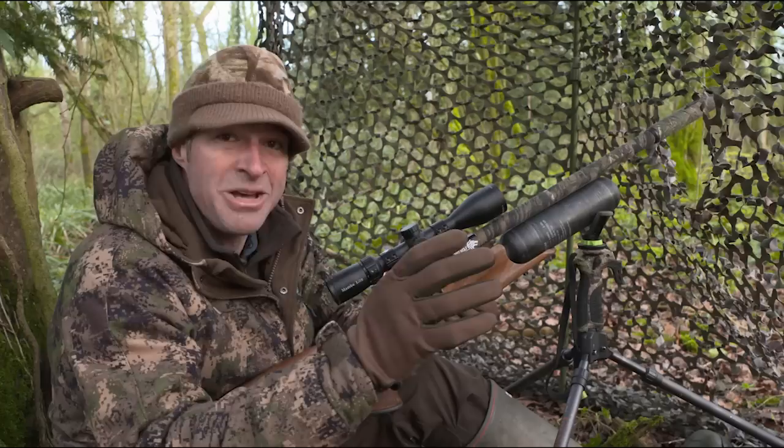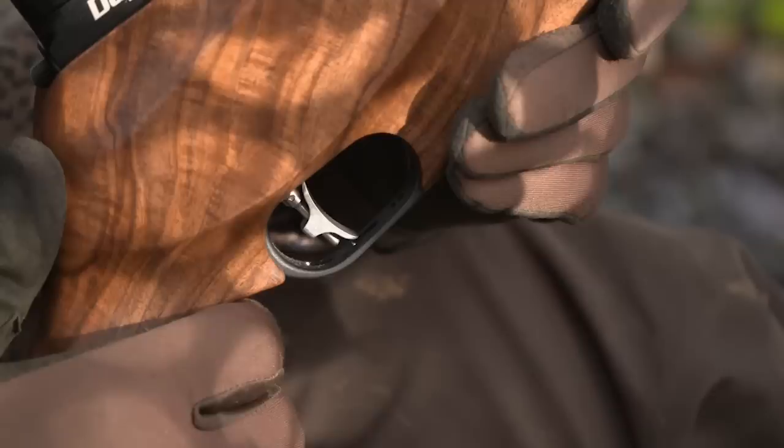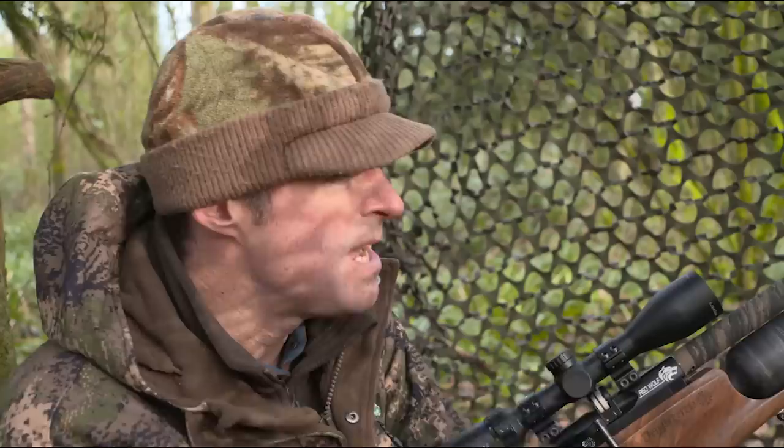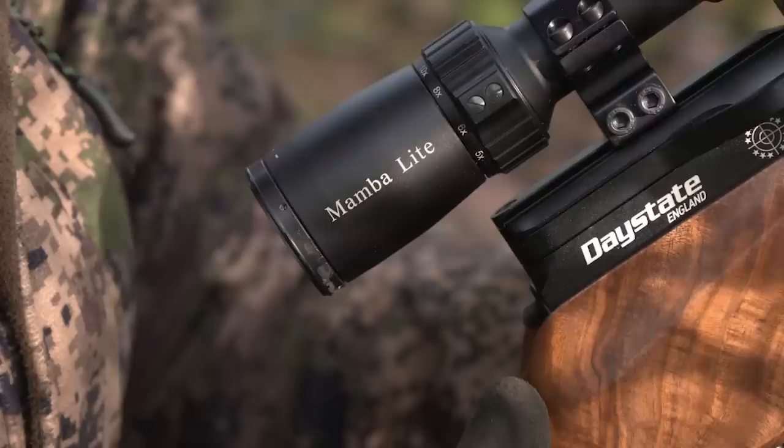Now the last time I arrived to top it up there were four or five squirrels in the location, a couple of them actually on the feeder, which bodes very well for us seeing quite a few today. The gear for today is one of my usual setups. I've got the Daystate Red Wolf in 2.2 calibre. It is an FAC rated gun but I've actually got it wound down to low power today because I'm not much more than 20 metres away from that feeder.